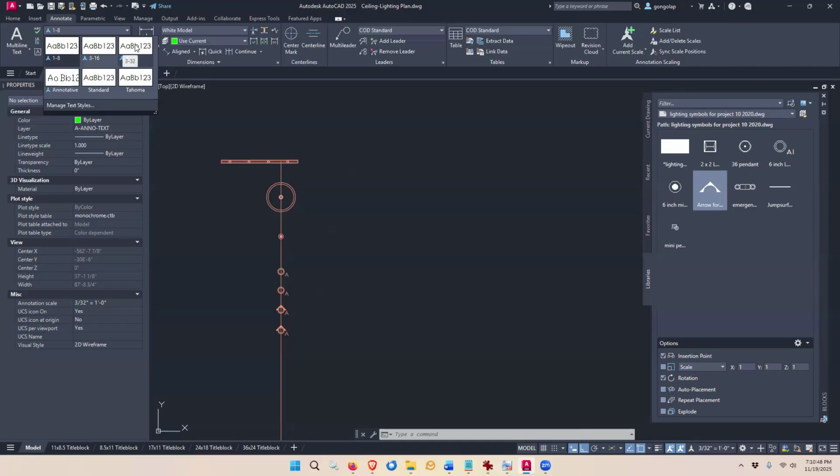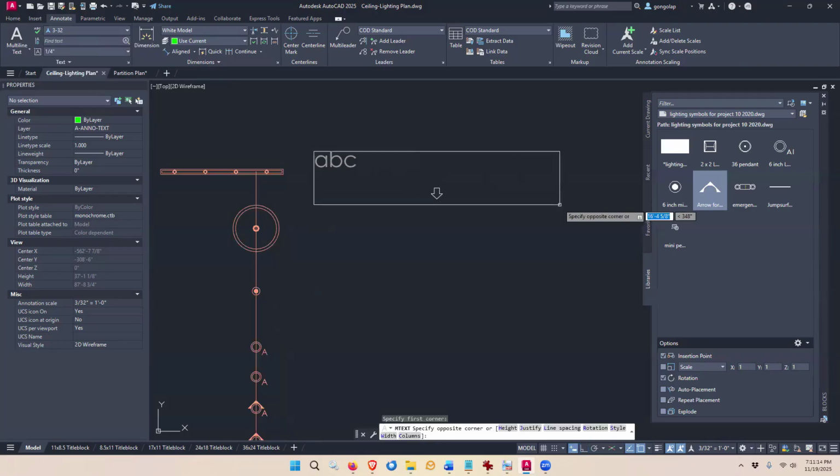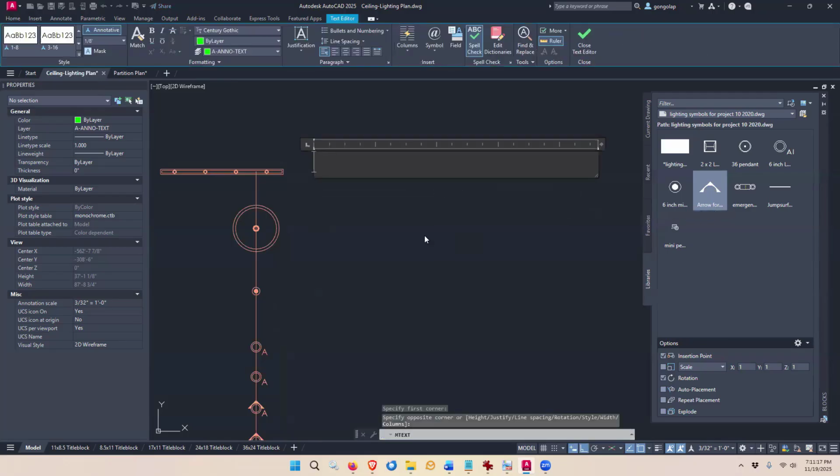And then 3/32 is the smallest text. That's the same size text that comes in when we are putting dimensions or using a multi-leader. It comes in as 3/32. So when we're doing notes and stuff like that, or these legends, we're going to use the small size text. And then for this, I'm going to use multi-line text here, and I'm just going to draw a text box here. And now I'm going to do a little bit of typing here, so just bear with me.